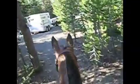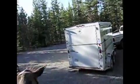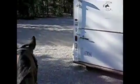Okay, here we are, back at the camp, back with our little mosquito friends, and all safe and sound. It was a really nice ride.